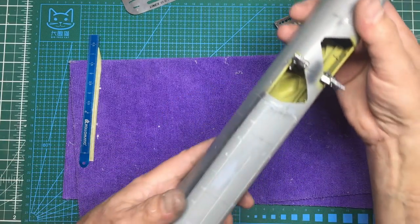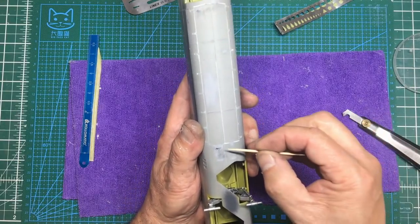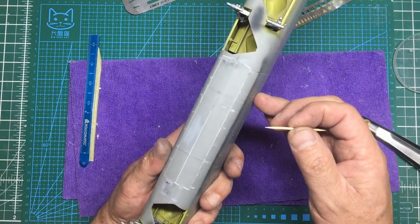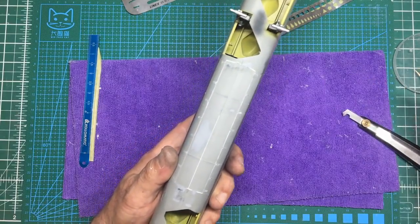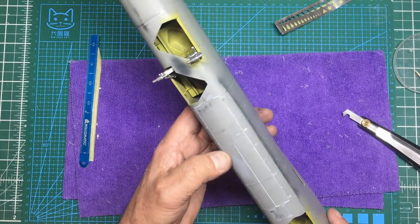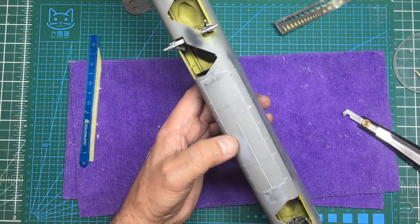And I've got a feeling as well up here I went too far. Let me just put some here. I think I made a scratch too far up here, so we'll see. And then anything else that needs cleaning up, after it's primed, we can do the same again. Drop a super glue and that'll sort it out. So that won't take long to dry. We can sand that down, give it a coat of primer and see how it looks.